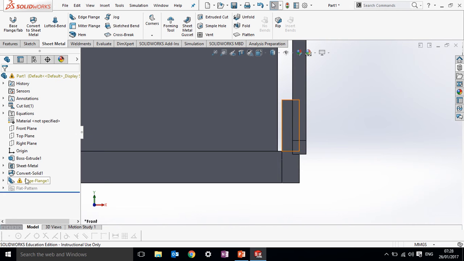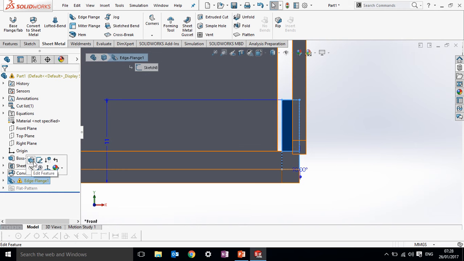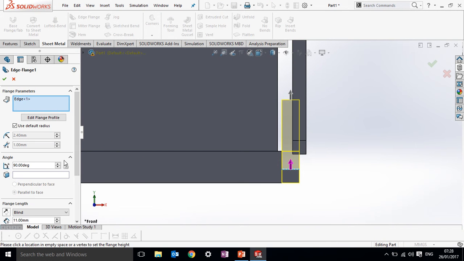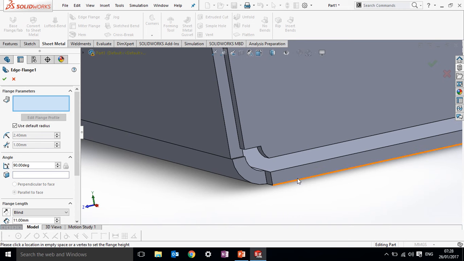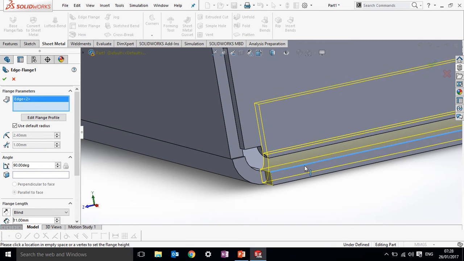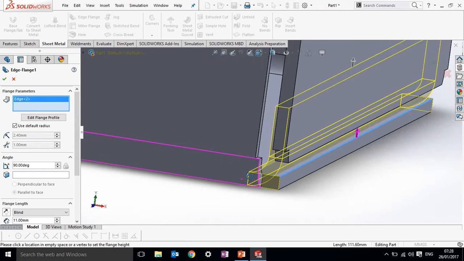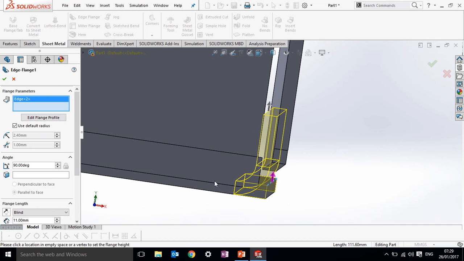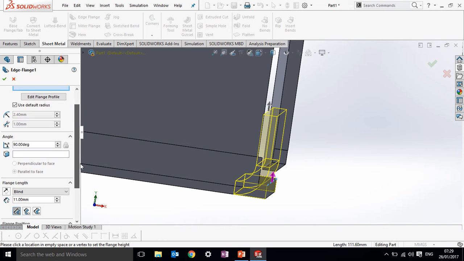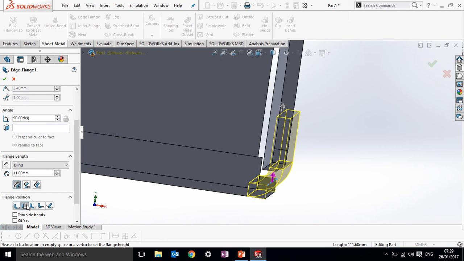Okay, and now I need to just edit this. As you can see there, it intersects with itself, so we don't want that, but we can have it such that it's a bit like that.